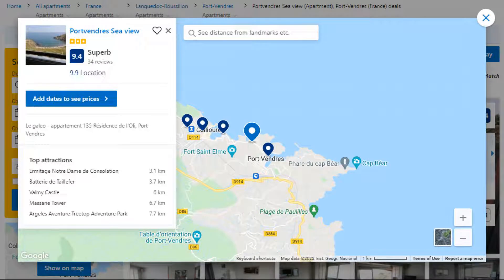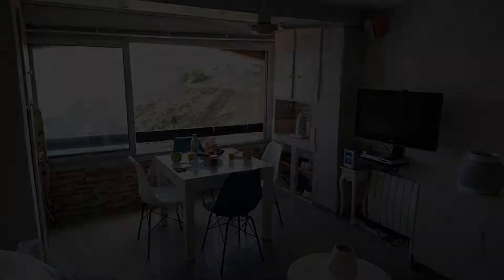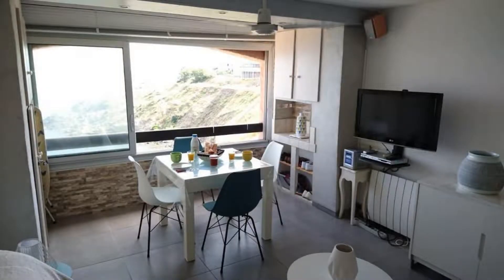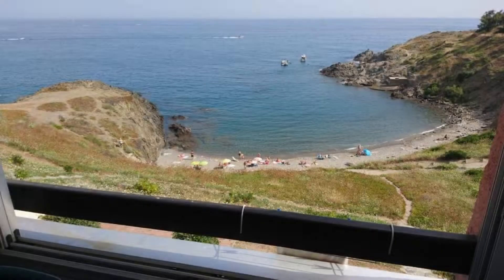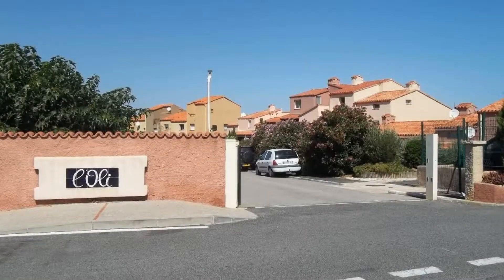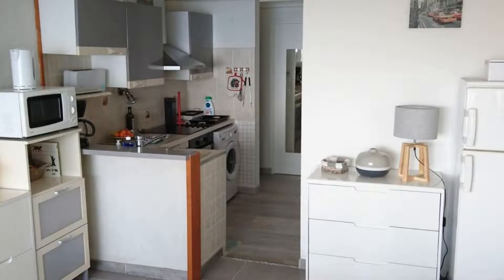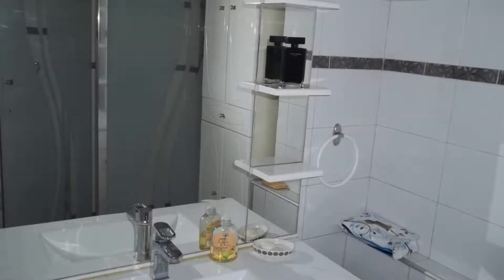Number 4. It is a 3-star property. The location of the property is excellent and the guests love walking around the neighborhood. Check-in time is 2 pm and check-out time is 1 pm. Guests are required to show a photo ID and credit card at check-in. Pets are not allowed in this property. There is one type of room available on booking.com. You can book online and enjoy it.